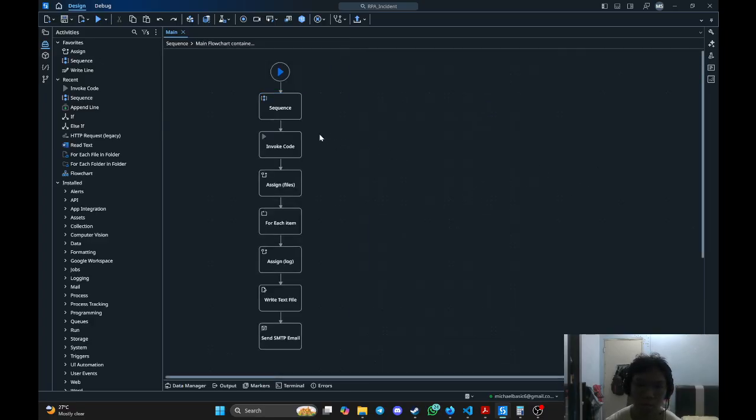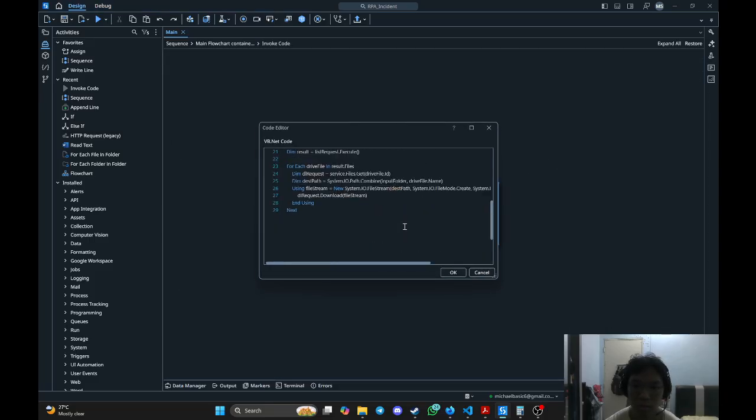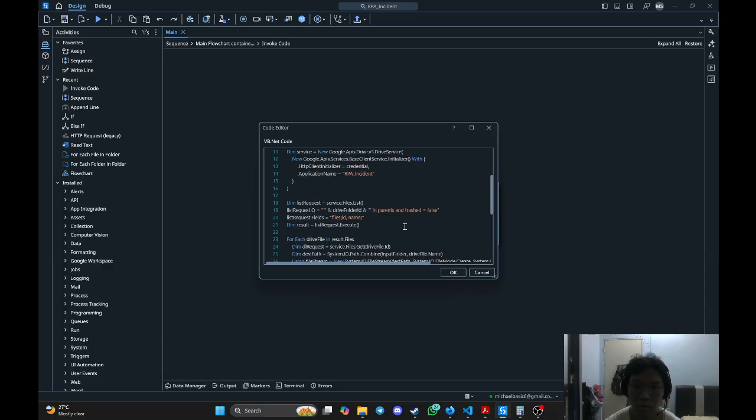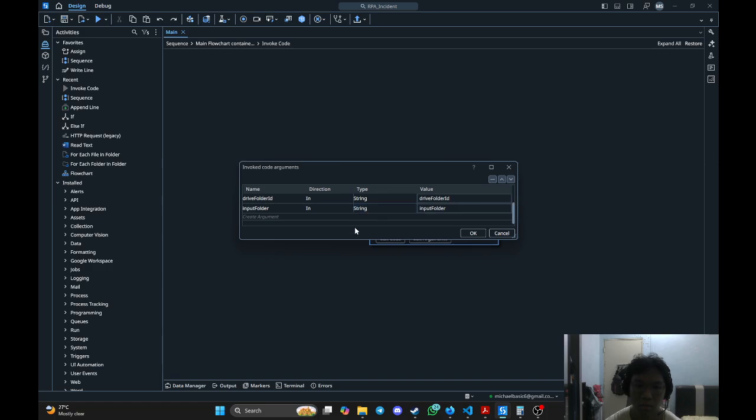Next, from the sequence it will go to invoke code. In invoke code, it'll basically just initialize everything. Here are the arguments that I use: credential, driver, drive folder, and input folder.